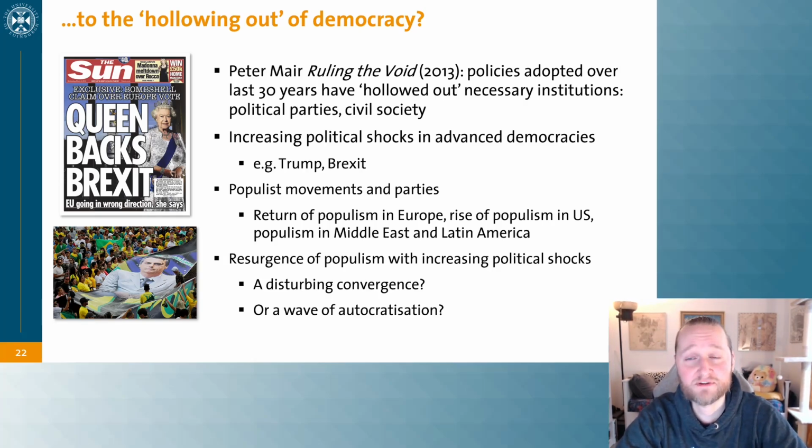So Peter Mair has written a lot about this. His last book was Ruling the Void in 2013. And what he says is that many of the policies that have been adopted in established democracies over the past decades have hollowed out the necessary institutions. So they have led to fewer people being members of political parties, fewer people being invested in civil society, fewer people turning up to vote, and so on. So a decline in participation.